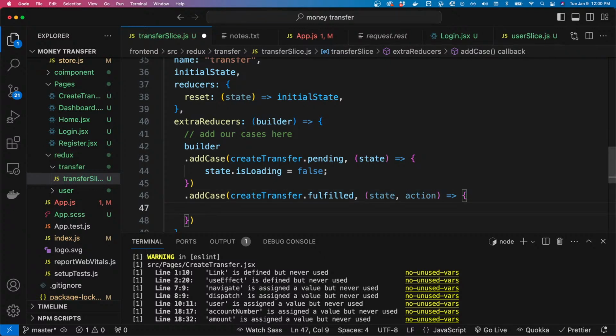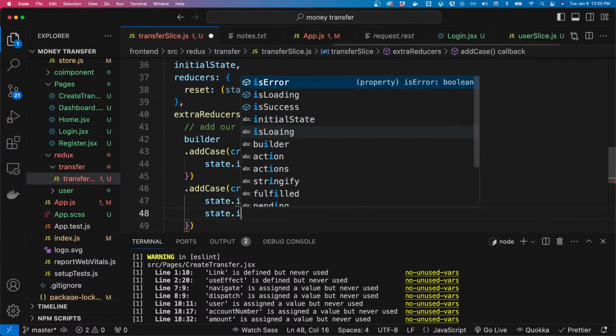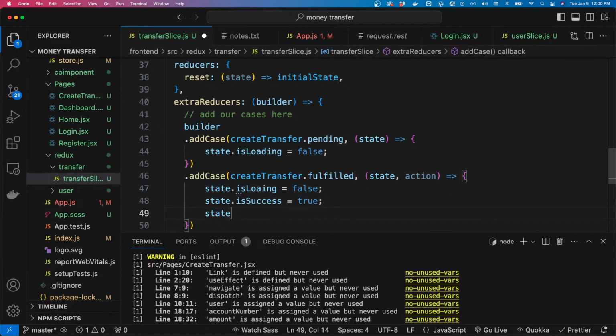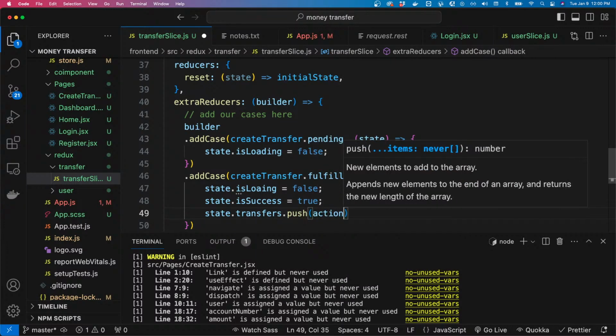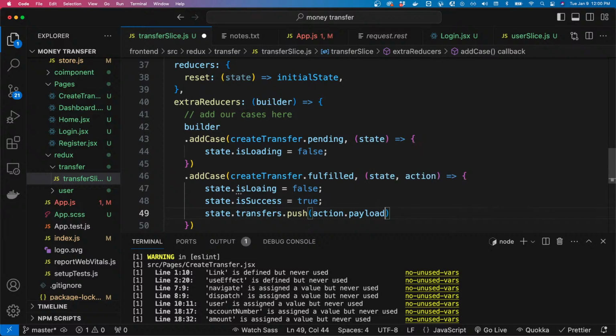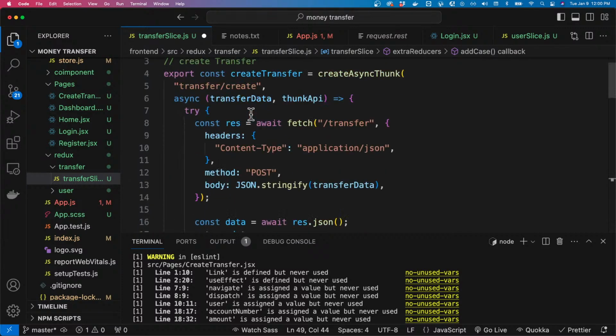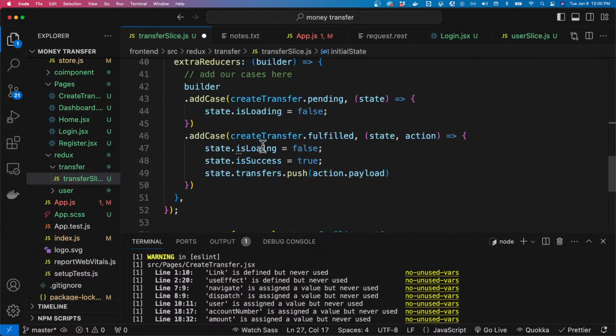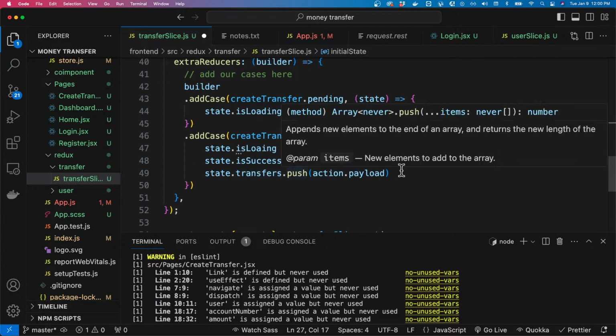So what we then do is state.isLoading to be false, state.isSuccess to be true, and then state.transfers.push(action.payload). So we add to what's already existing in the initial state of an empty array. Oh, transfers. Yeah, okay.